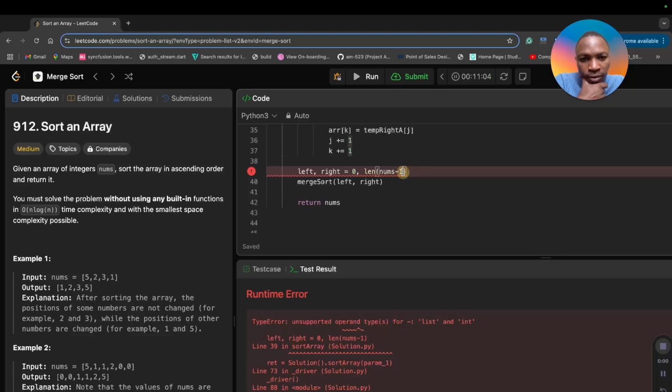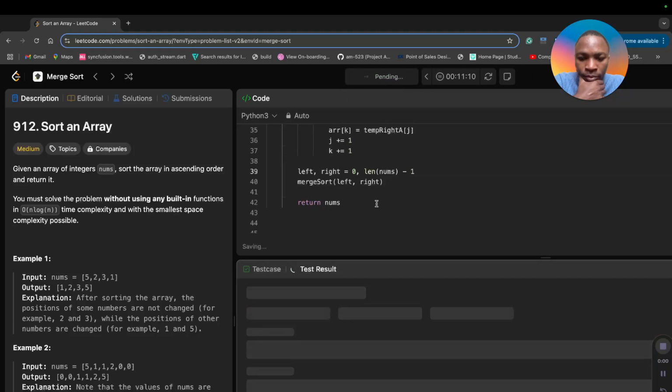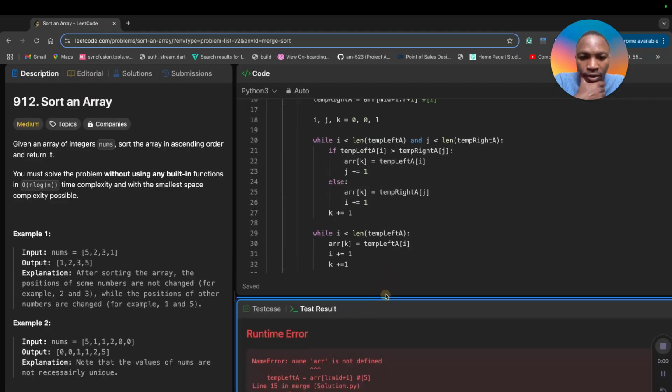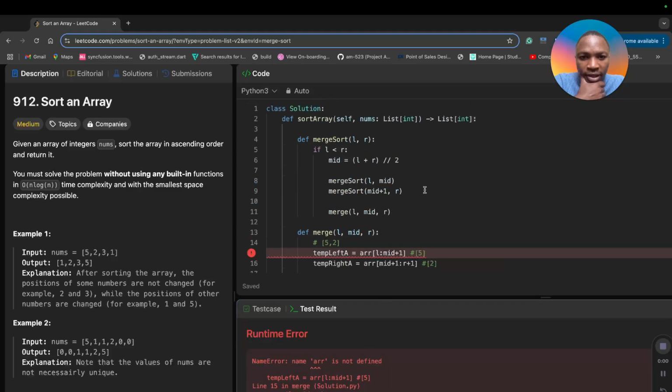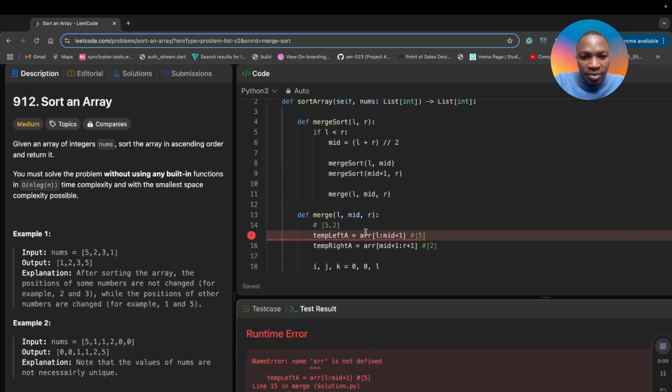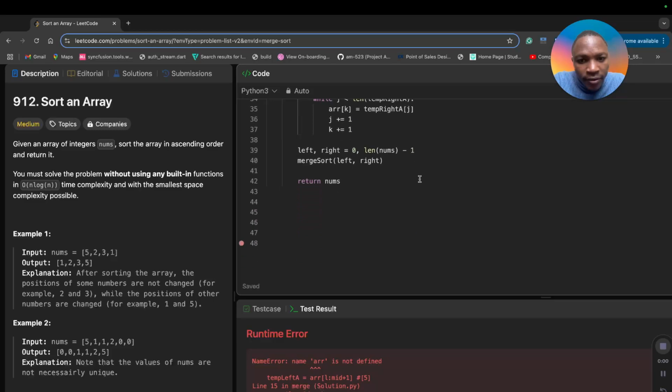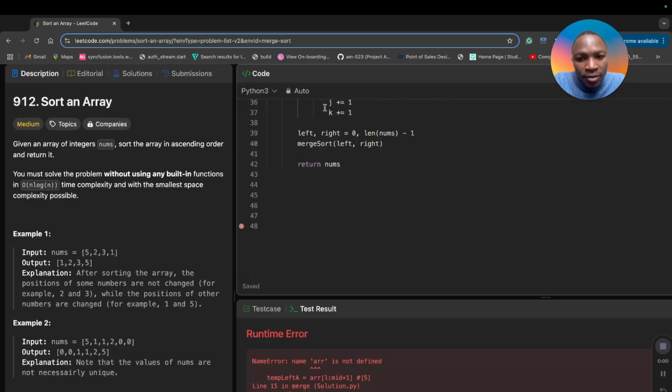Oh, what did I do? Array is not defined. Oh, it should be nums. I'm used to array. Anywhere I used array.